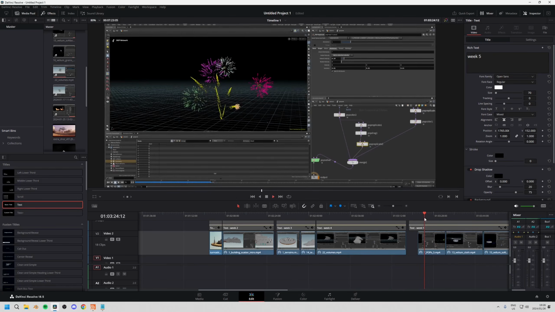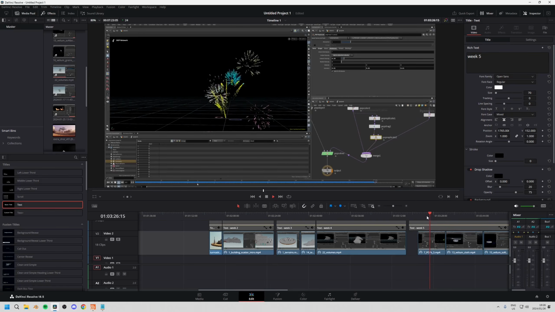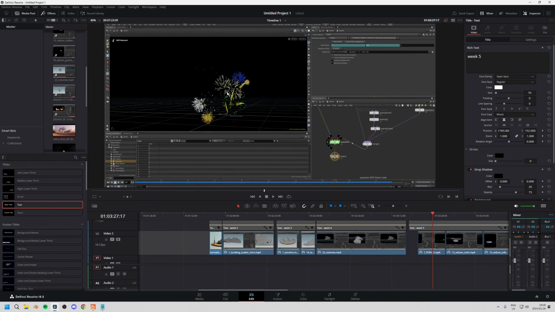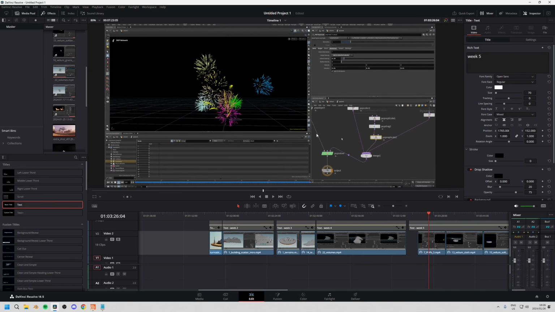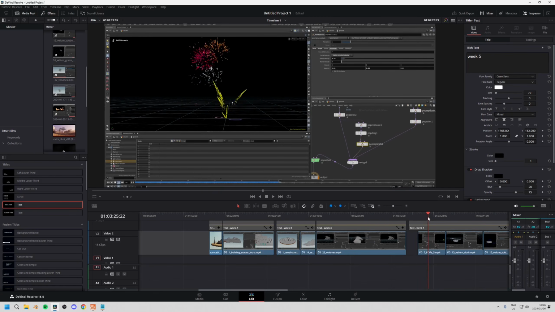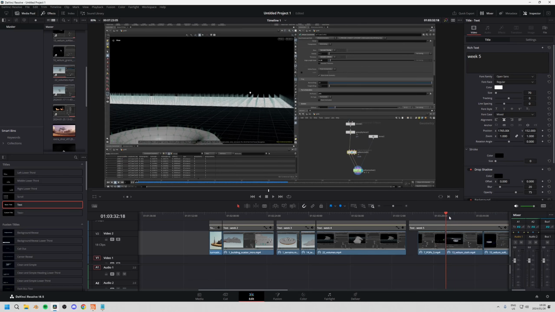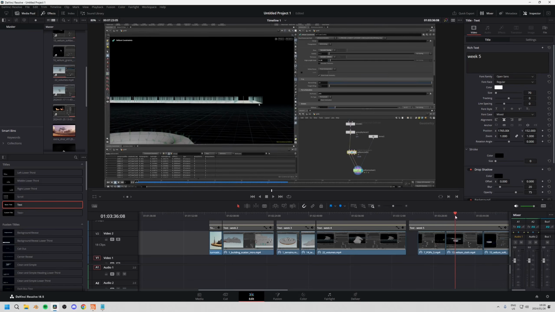So we've got some particles, some fireworks going on, and just to see how we set up these workflows. And basically what's happening is we get these streams, and then what happens at the end of the stream, you get another burst. And this is a procedural kind of fireworks setup, and we'll look at how we do that. And then we'll move on further on in the week.